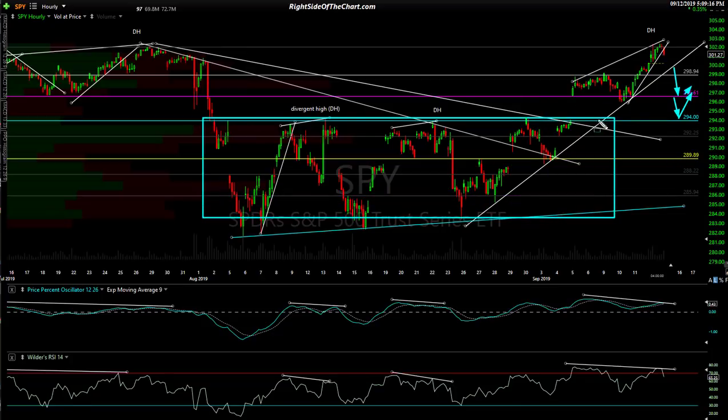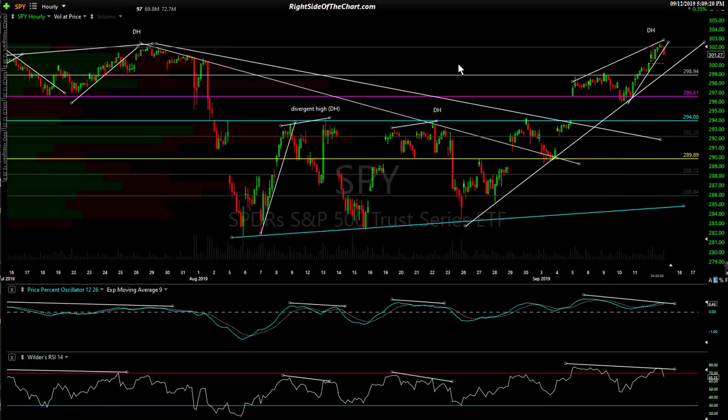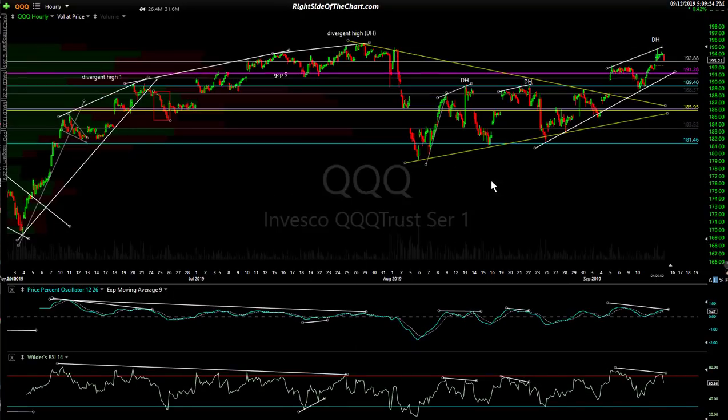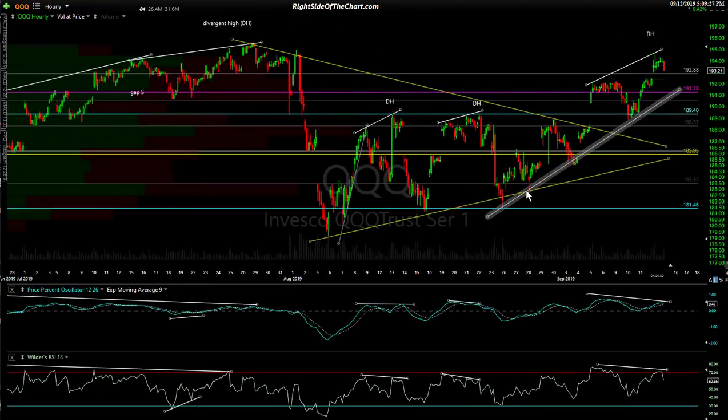Remember, QQQ successfully back tested the trading range. SPY never did. It left that gap right there. So I still think there's unfinished business for SPY. On QQQ, the way it looks on the 60-minute chart, you have the same trend line right here. I believe I already had it on the futures. There's what I call a micro trend line, or a smaller minor trend line, versus the more important trend line here. So here's what we watch tomorrow. Depending on what the futures do overnight, was this just a last-minute blip?